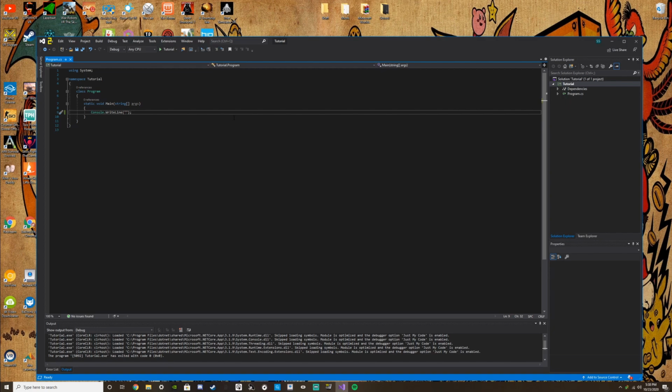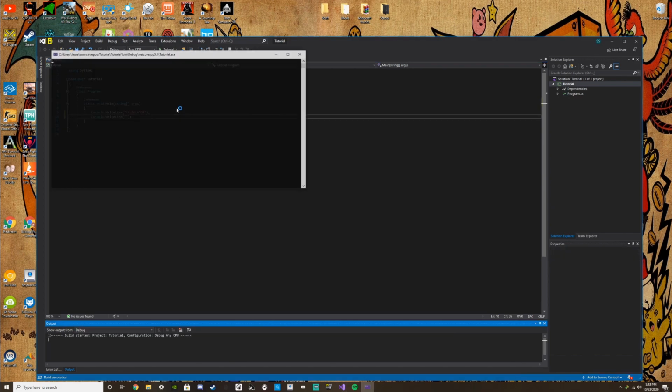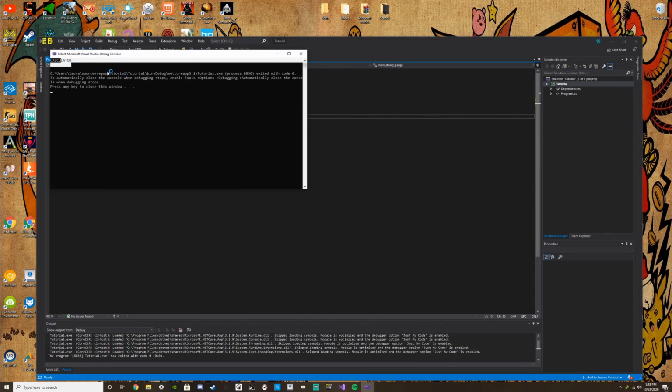So say we wanted something better. If we were going to make a calculator, which I've made before, I would put calculator and then Console.WriteLine semicolon. And now it's going to write calculator at the top with space and then whatever else you're going to have here.